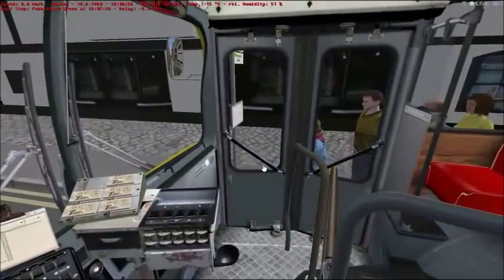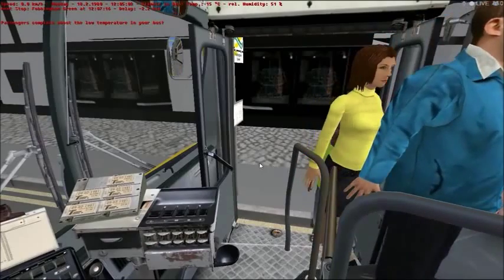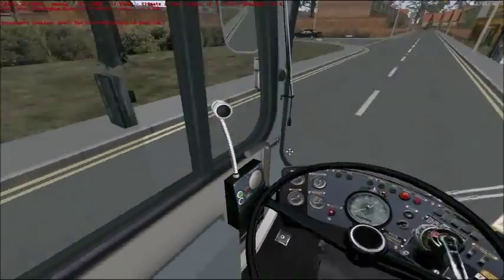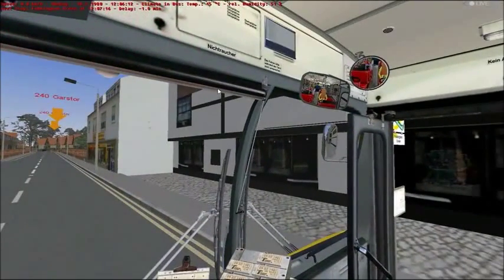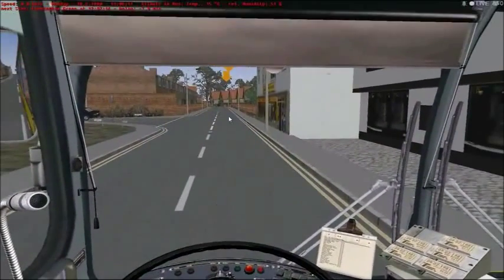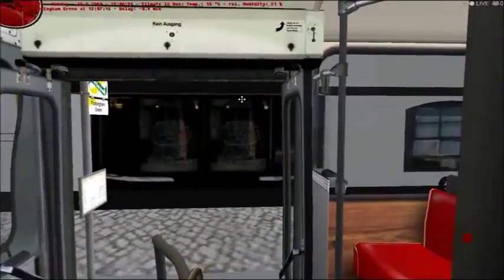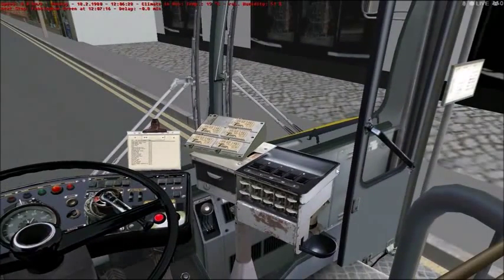So we'll just get some lights on quickly. It's exceedingly cold. So we've just got just over a minute until departure time. Just make sure that everything's right. So we'll just pop that down just in case we encounter any glare on our run today. It's currently 12:06 on a Monday morning, so we should be expecting relatively acceptable traffic for this time of the day. Nothing too busy, I would hope.